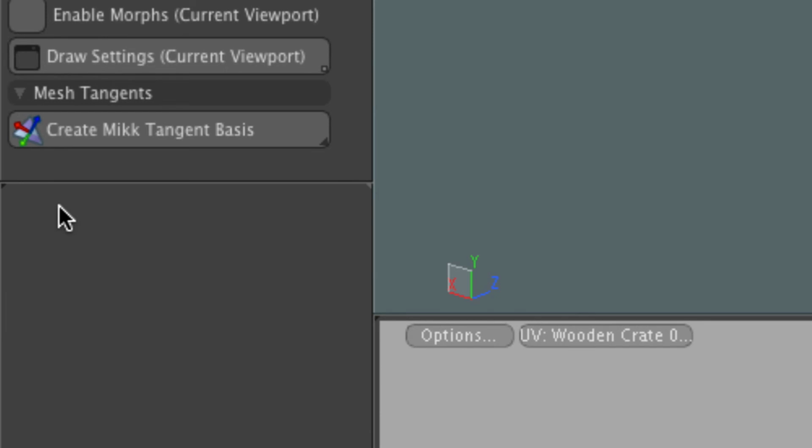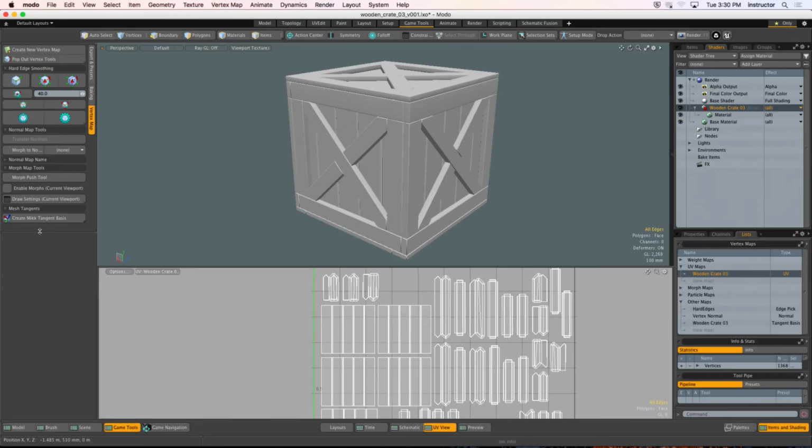Anyways, all right. So now that we have our smoothing groups established, our tangent basis established, and a singular material group, we can finally export our model from Modo and start sending it over into Substance Painter. Now, how are we going to do this? That's the question. I want to make sure that everyone's on the same page, because this happens every single semester, and I collectively go, guys, you're not listening.